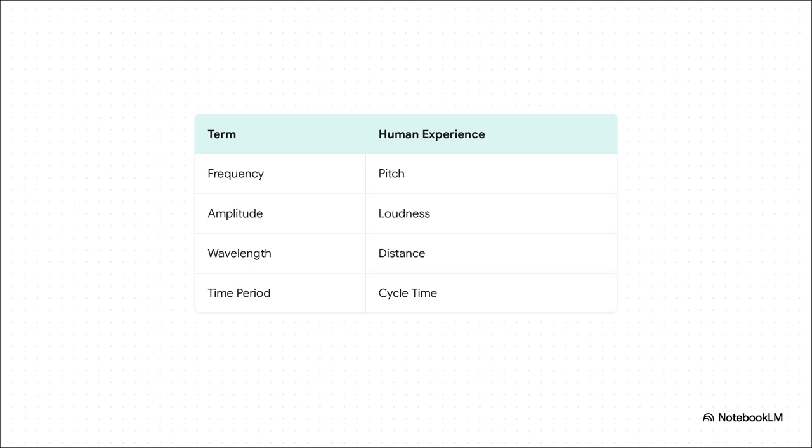This measures how fast the sound wave vibrates, and it translates directly to the pitch you hear. High frequency, high pitch. Then there's amplitude, which is the physical size or power of the wave, and that determines loudness. A larger amplitude physically pushes on your eardrum with way more force, giving you a louder volume. Meanwhile, wavelength is the actual physical distance between two consecutive wave cycles, and the time period is exactly how long it takes for one full cycle to finish up. Together, these properties mathematically define literally every single sound you've ever heard.